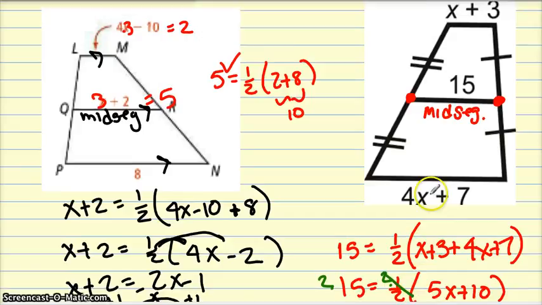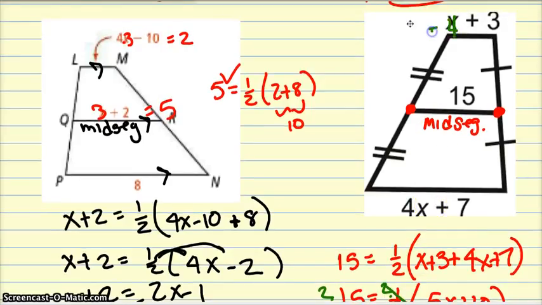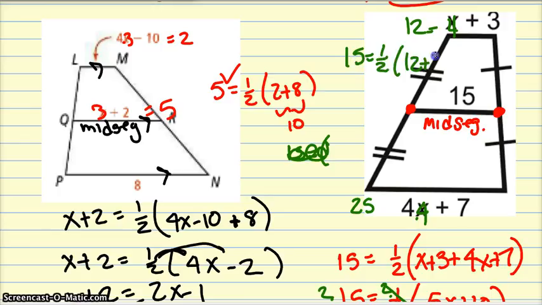So let's go ahead and find the length of the midsegment. Well, that's done. If x is 4, this would be 12. If x is 4, that would give me 16 plus 7, so 23. Oops, that's 23, not 25. And then checking that the midsegment equals half the sum of the bases. So, yep, that equals 30. Half of 30 is 15, so that holds as well.